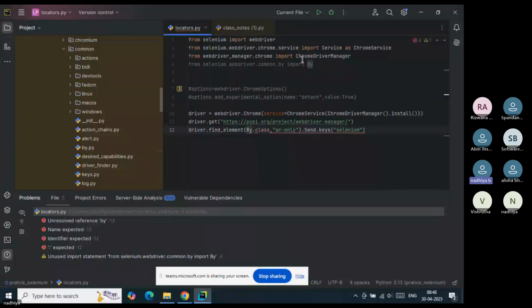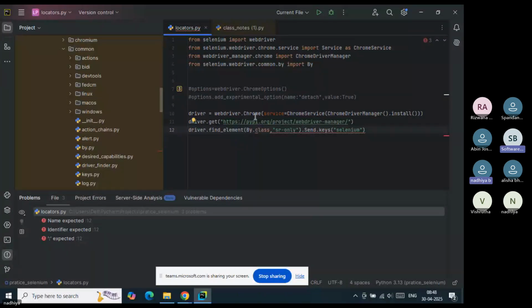The syntax you are using is not correct here. After By dot class, what are you supposed to do? See, case sensitivity is very important when you are programming. The sendKeys, yes, should be in small case.